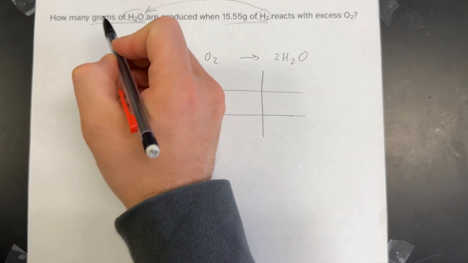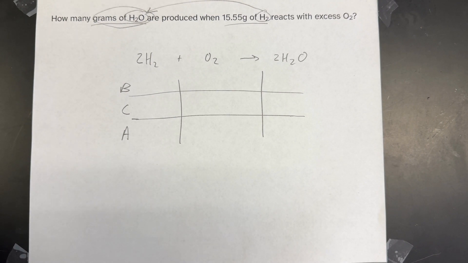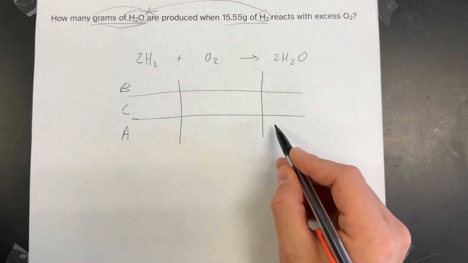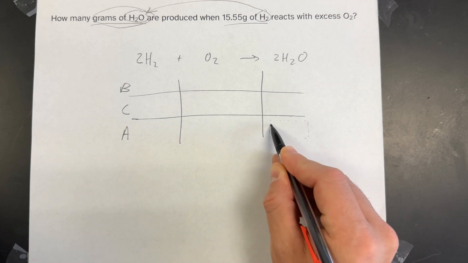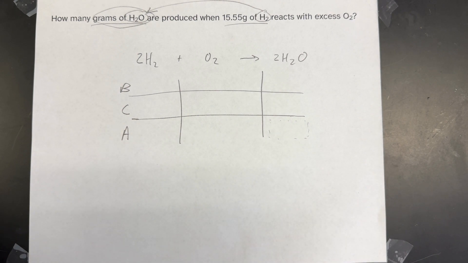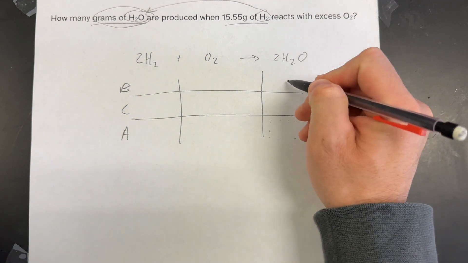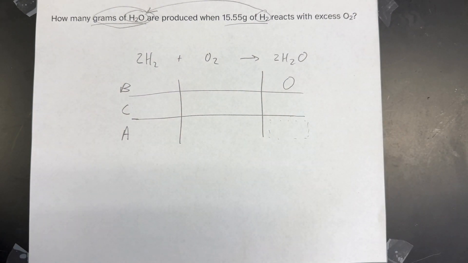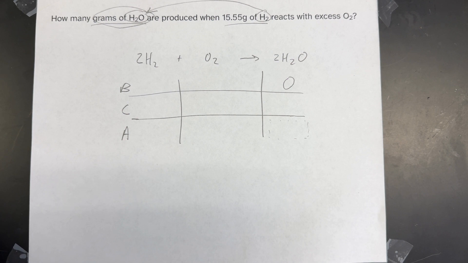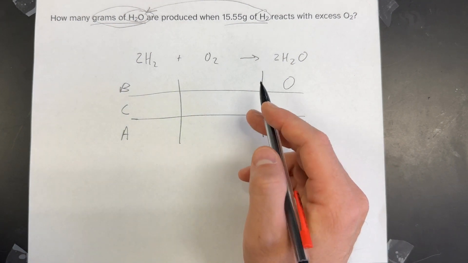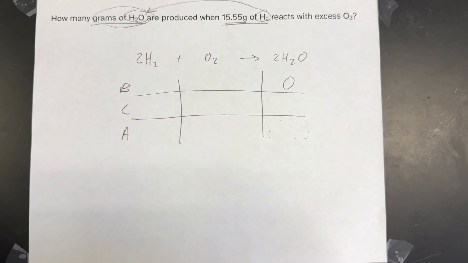When solving this, remember we're asked to find how many grams of H2O are produced — specifically, how many grams of water we have after the reaction has completed. That's the key box we want to figure out. Starting with the B row, the first thing I always put for my products is zero, because before the reaction has started, no product has been made — like how before you've made cookies, you don't have any cookies yet.